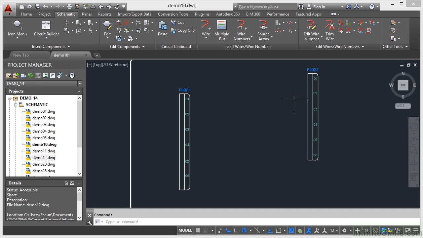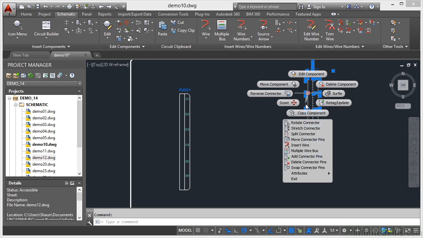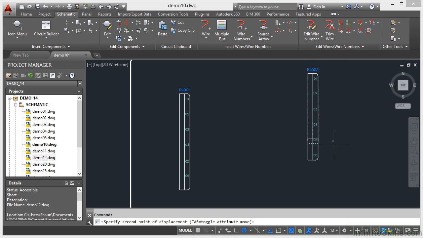So what we'll do is we'll select the component this time, right click, and you'll notice that we've got the ability to stretch the connector. And it's the same process, but this time, can you notice it automatically starts from the top? So I can stretch upwards, or as I come down, it stops. This time, it depends on which end of the connector you actually select the component.